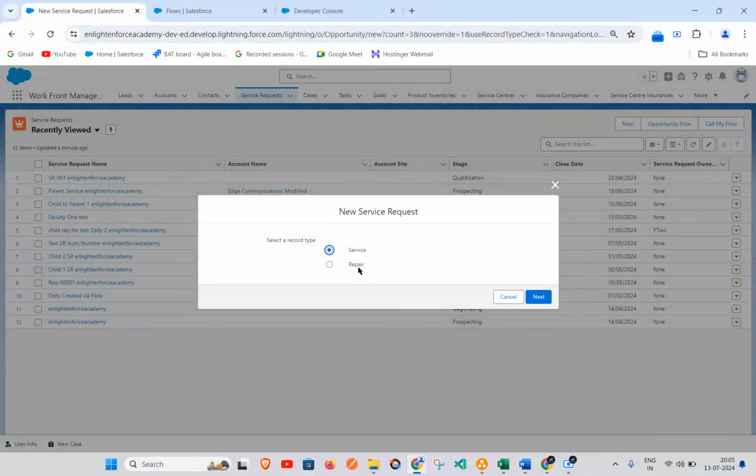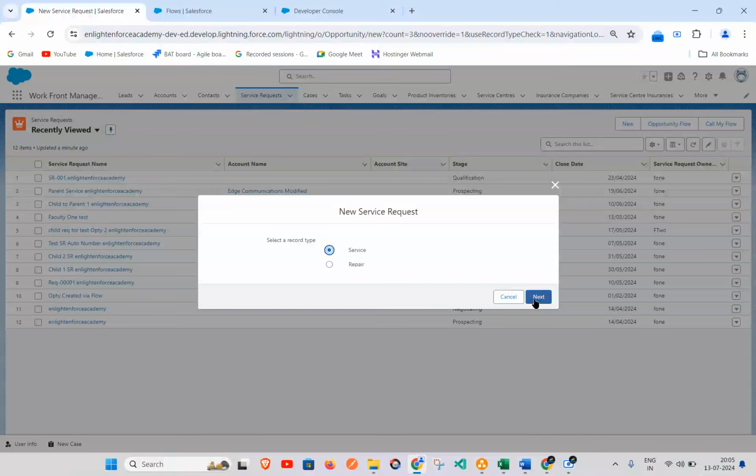So remember one thing, for record type we have to give access via profile. In the profile we have to specify, okay, if the user has this profile, he will have access to these record types. And again, when you create a record type, you can set the record type as active or inactive. So those are the two places you need to debug to find what is wrong, why that user is not able to access the record type. Okay.